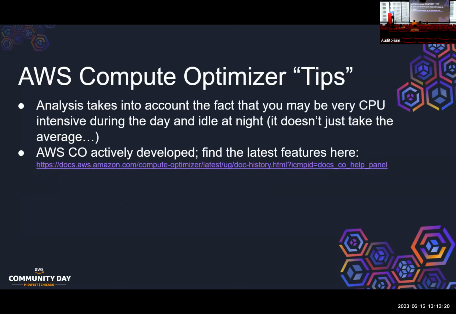The analysis is smarter than just looking at the average. If you have something that's very busy during the day and dormant at night, it's not just going to give you the average. It takes those things into account. It's also actively developed. There are new features coming out regularly, and there's a link to that.